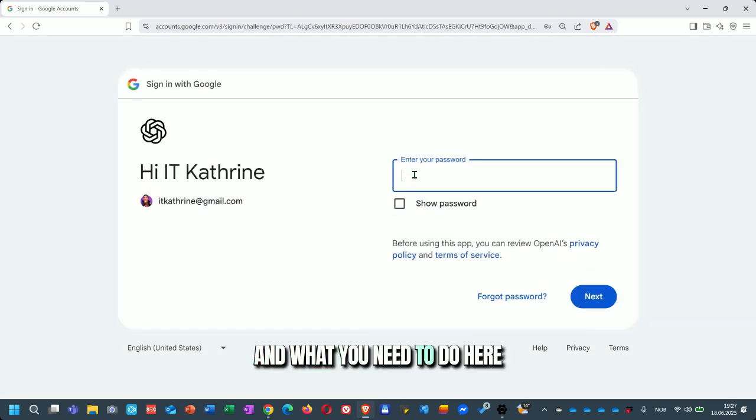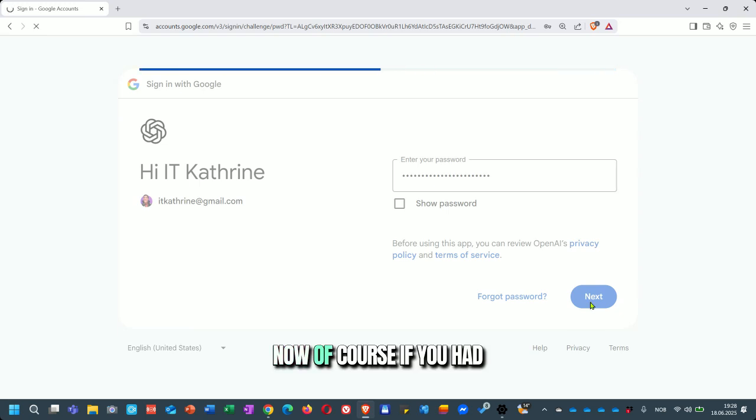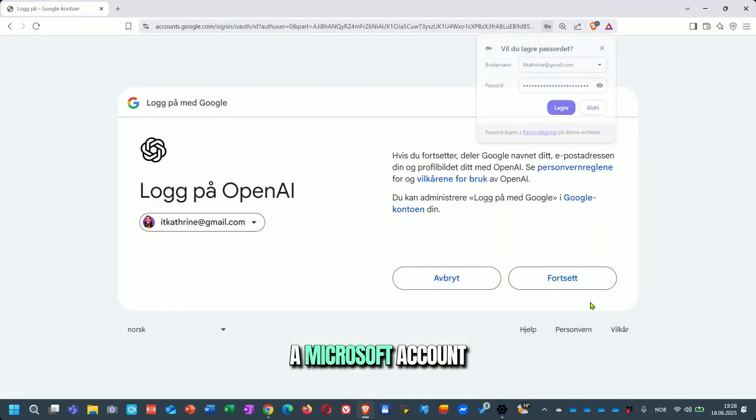And what you need to do here is enter your Gmail password. Okay, so I'm going to enter this one and then I'm going to click on next. Now, of course, if you had an Apple account or a Microsoft account, you would just use that one. It wants me to save my password here, but I'm just going to ignore this.